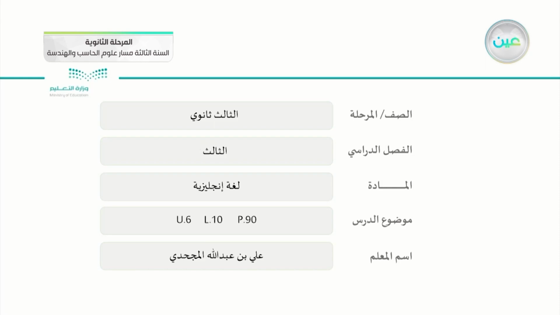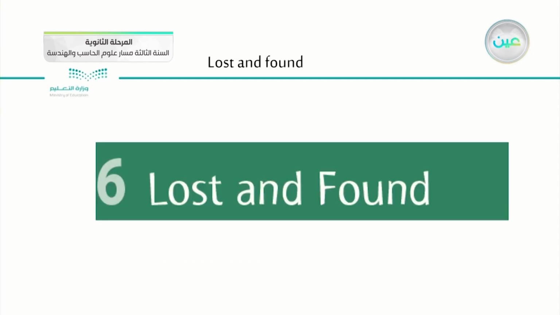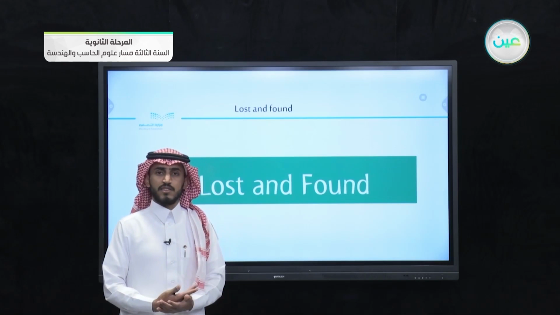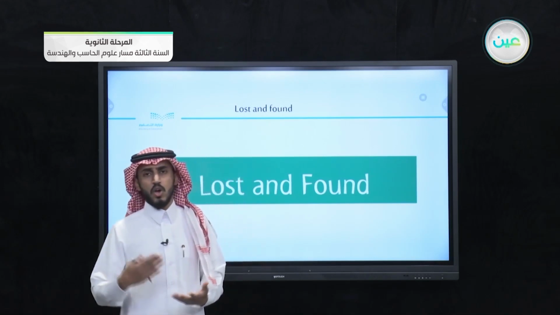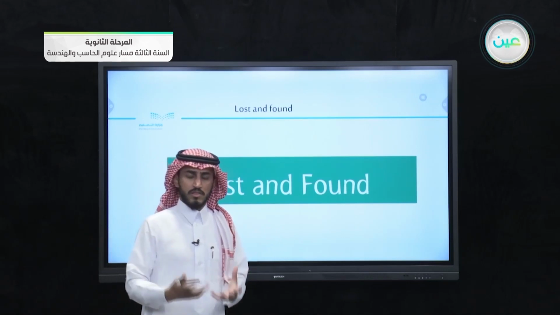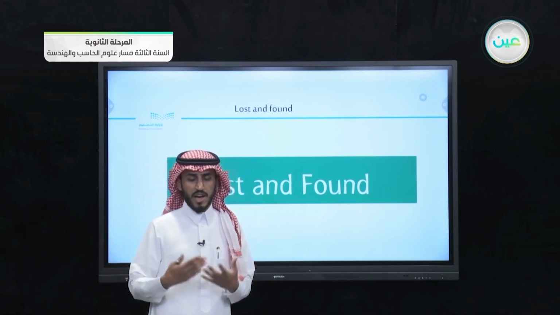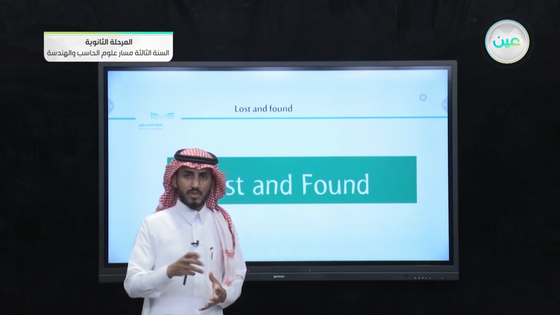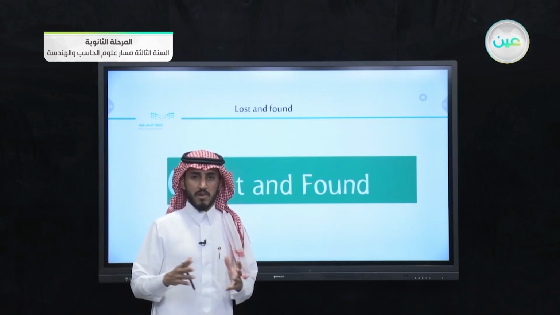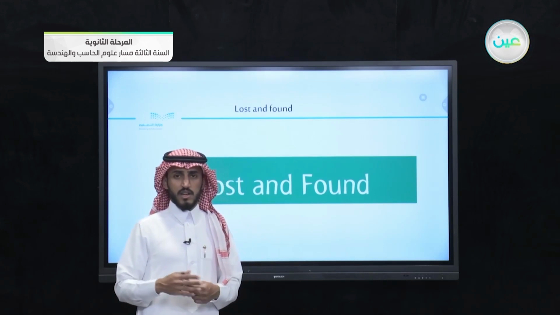But before we start it, let's take a quick recap of the previous lesson. In the previous lesson, we started talking about the meaning of the title of this unit, Lost and Found. We said that usually the lessons we have in each unit revolve around the title or the theme of this unit.